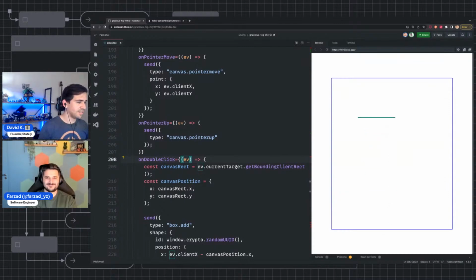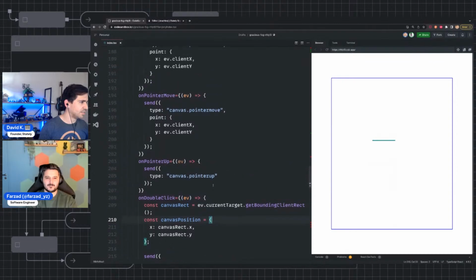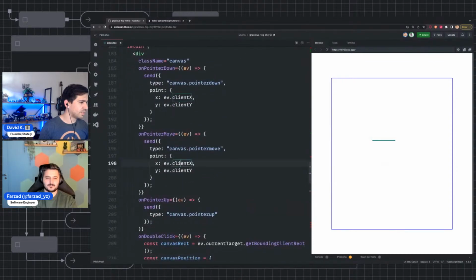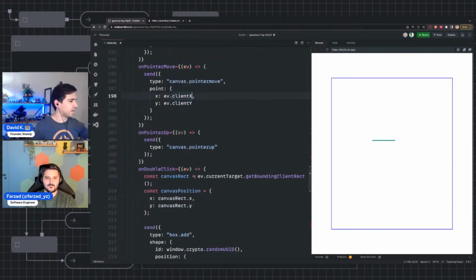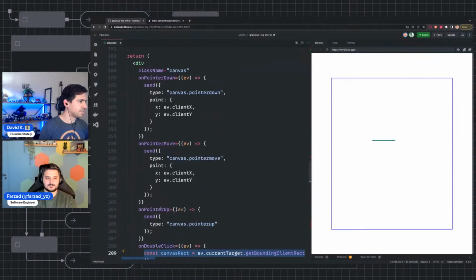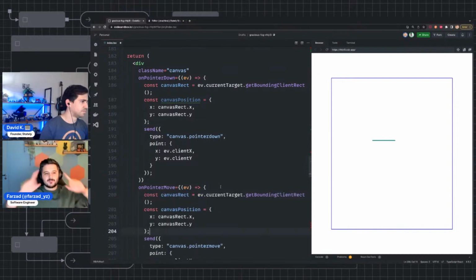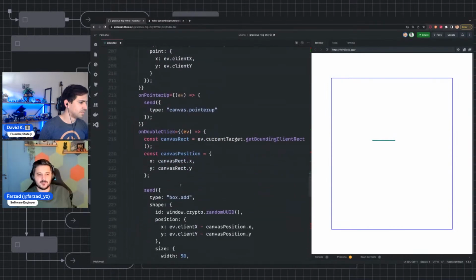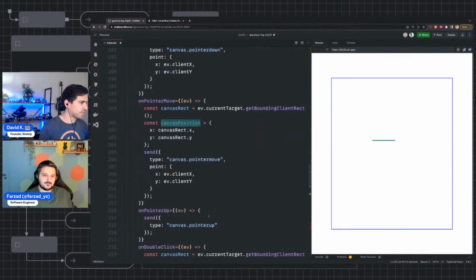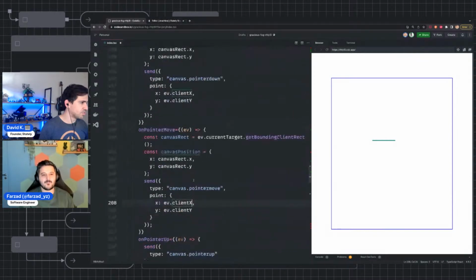You can see it doesn't work, or it doesn't work as we expect. I think we had to do the same thing as over here, where we had to calculate the offset, which is a little bit annoying, but that's okay. Oh yeah, because the canvas border is not touching the window, right? Client X comes from the window, like a screen border. So you could see here we subtracted the canvas position X and the canvas position Y.